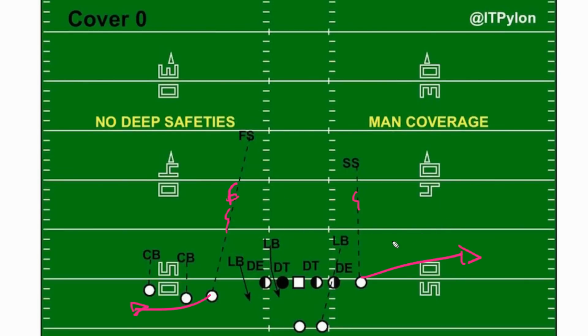So it really puts the DBs in a bind. You're basically gambling. They're saying that they're going to bring more guys than you have blocking, and they're going to get home before you can make a big play down the field. Now, just what cover 0 implies, the places to take a shot are right to the post, down the field, anything to the middle of the field and over the top.